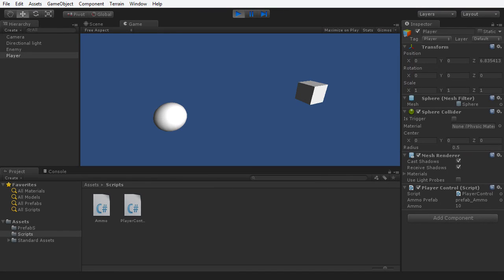Earlier we created our project to have an ammo count variable, and you can see that here in the object inspector. And when I press the spacebar on the keyboard, I fire my weapon and the ammo count reduces. So I can set the ammo count back to 10 and press spacebar and it reduces again. But one problem that we noticed is that we can continue to fire ammo and the ammo count can drop below the value of 0 and enter negative figures.